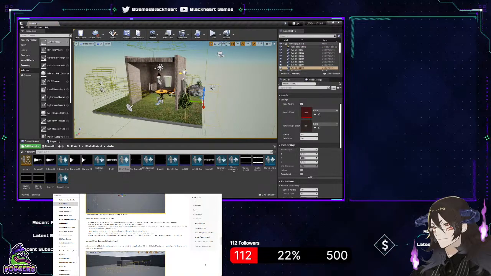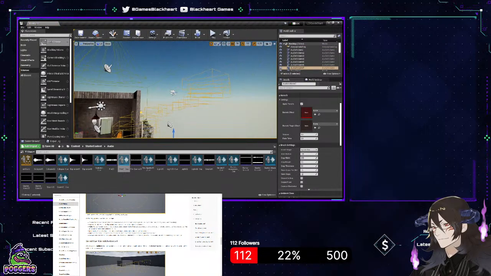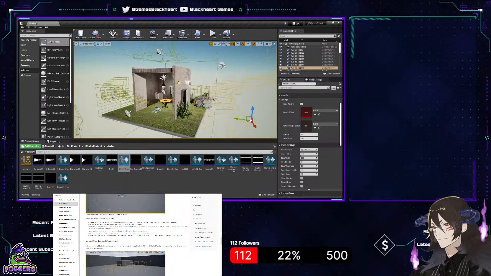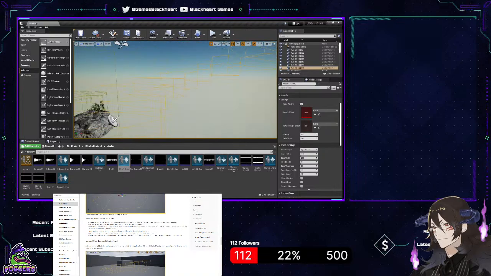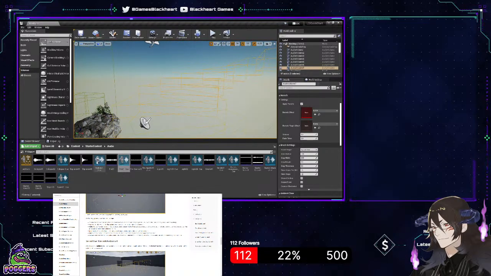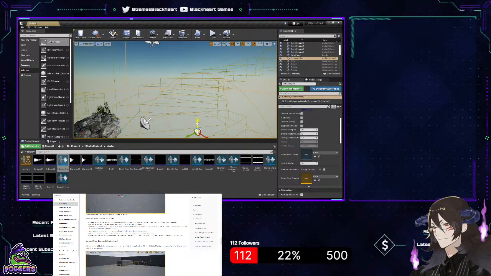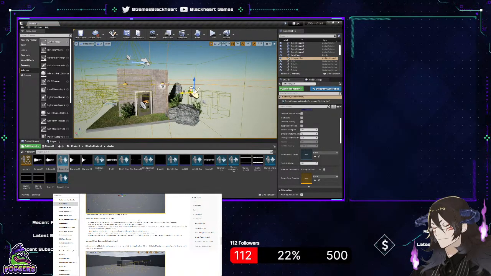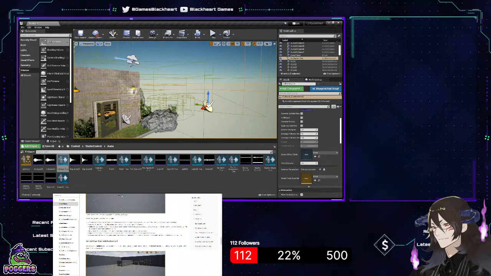Counterclockwise, slope floor, slope ceiling. Number of steps, number of steps in one whole spiral rotation. Step thickness, step height, width, radius. Okay, interesting.